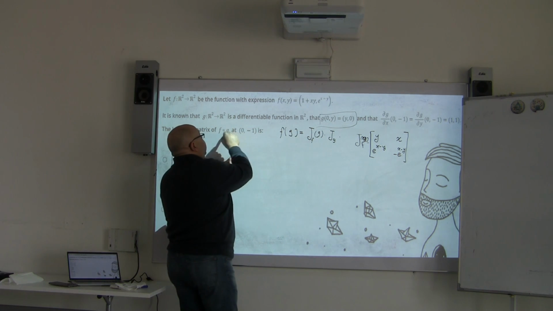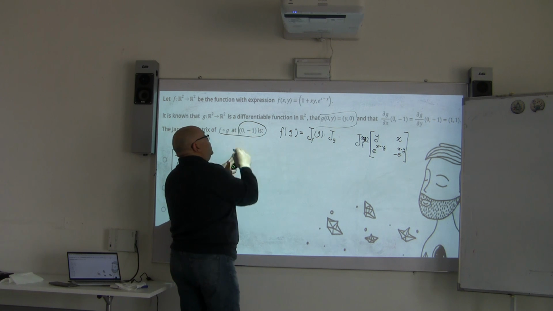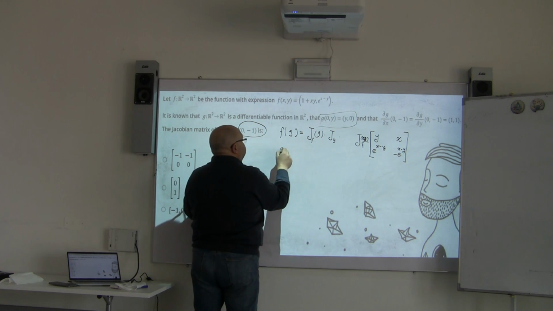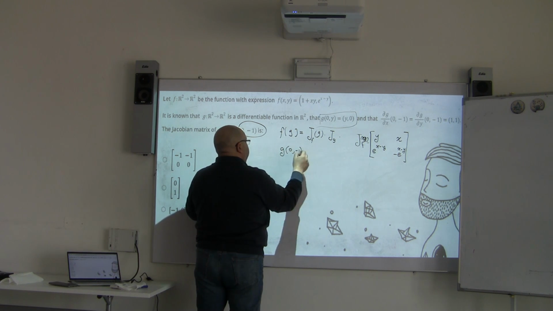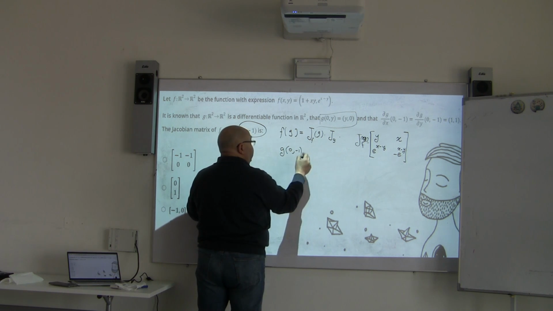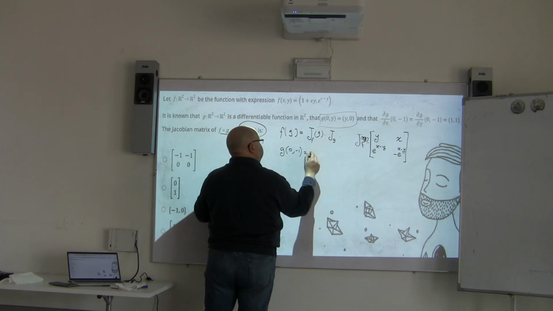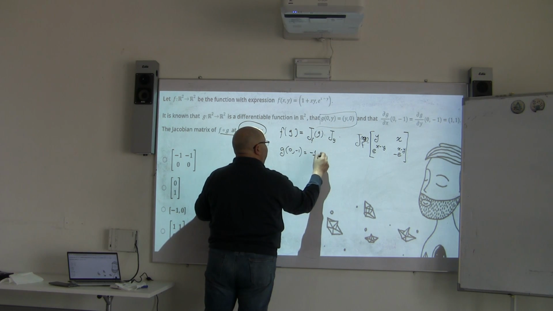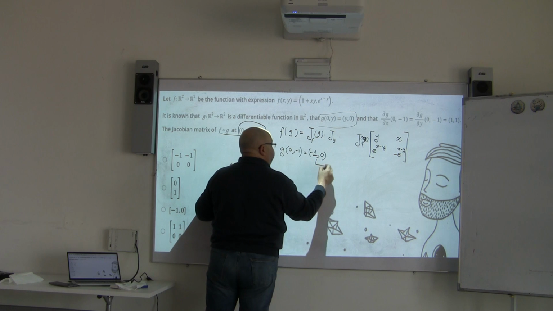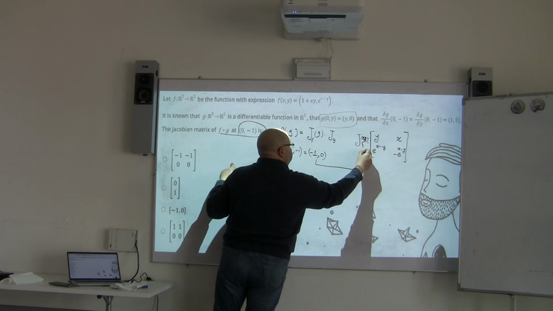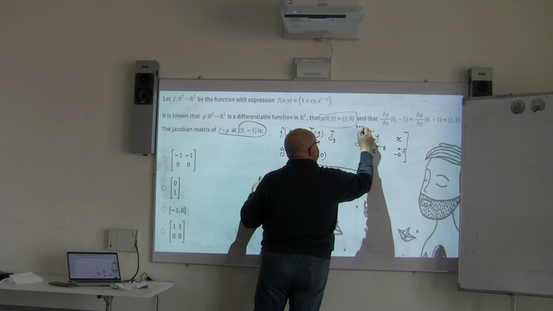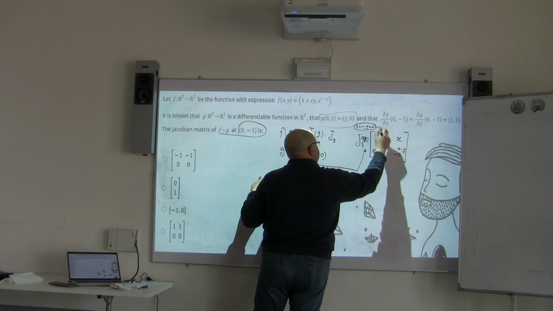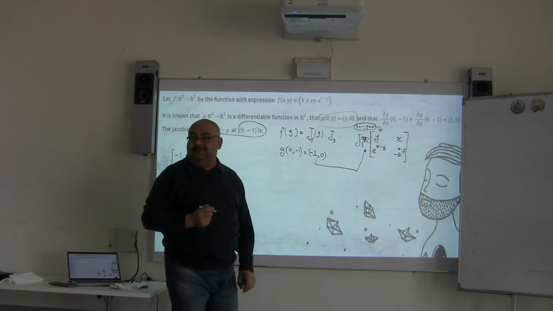He needs me to find the Jacobian at the point 0, negative 1, which means the value of g at 0 and negative 1 will equal, according to this fact, negative 1 and 0. Those are the results that will be used in here. So x equals negative 1 and y equals 0. Those are the values that I'm going to use here in substitution.